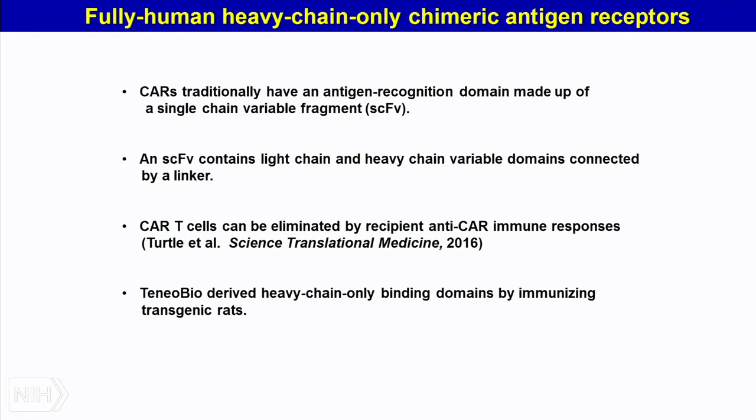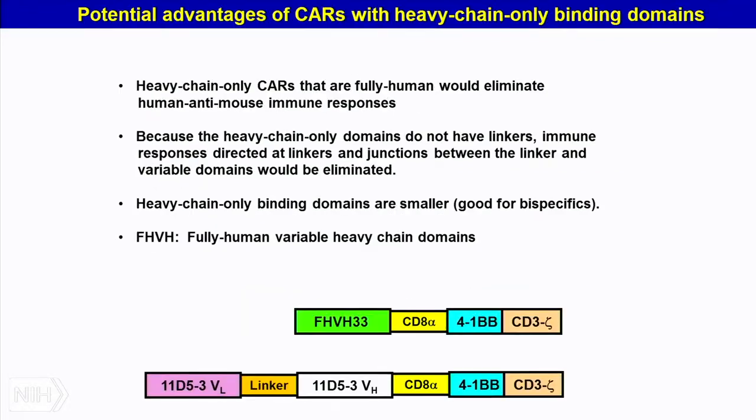So to improve that, we are now testing a CAR which is fully human. Again, that previous anti-BCMA CAR had mouse components, and now we have a fully human CAR which is made up only of an antibody heavy chain. There's not a full single chain FV, which usually contains a heavy chain, linker, and a light chain. This is just a heavy chain only. So this is a diagram to explain that.